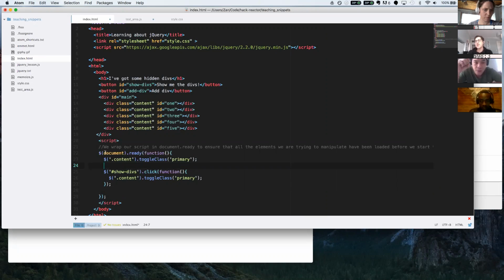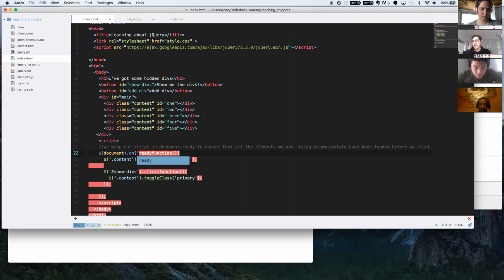Yes. So what's happening there is that it's targeting document, which is an object, and that object sends an event. It sends the signal when it's done loading, and behind the scenes it tells jQuery, "Hey, I'm done loading. I'm ready." There's actually another way to write this. It's working the same as the click handler. You can say on, and you can pass ready into there, and it's sending this ready event when it's done loading everything. Does that answer your question?